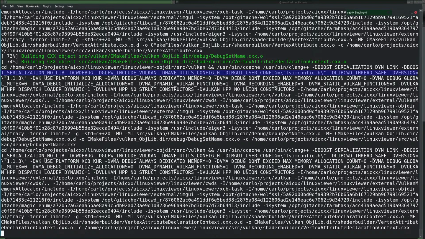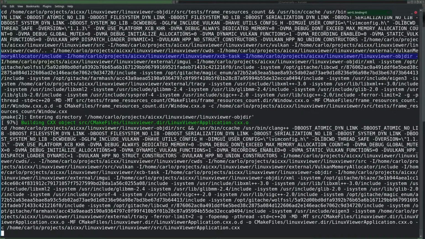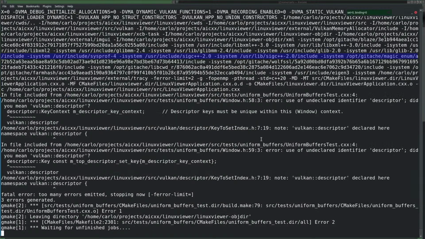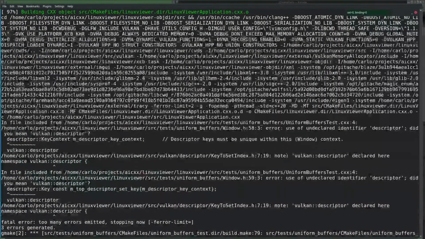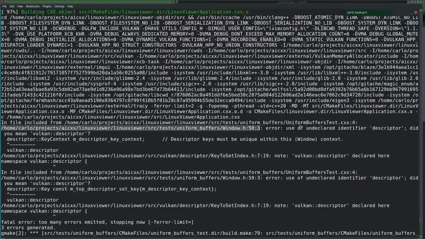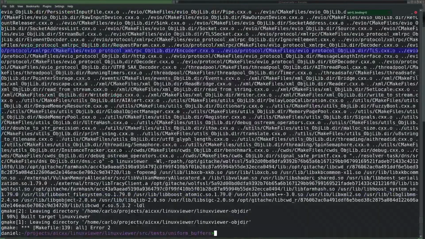Feels like 5 more compile errors and then we are done. And then I'm going to eat, I think. We're getting close. Use of undeclared identifier descriptor. Did you mean vulkan descriptor?